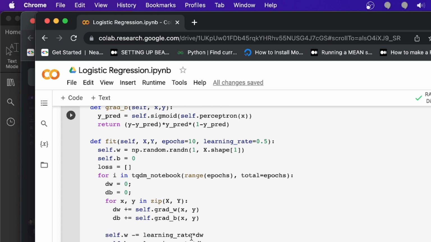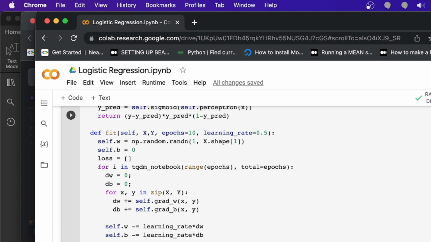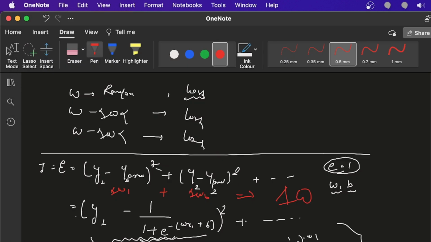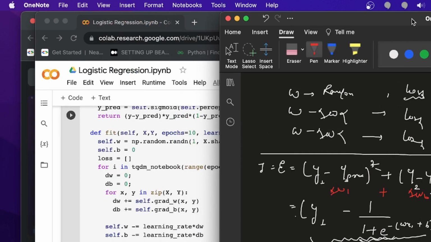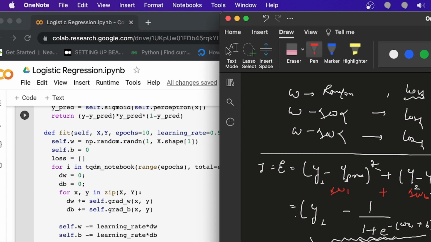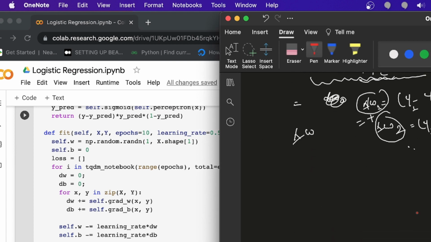Now let me explain one more time what this is. Okay, now see, just go to this code. Till this point, everything is clear. Now what is happening? You have W and B. If you're talking about this graph, you are in here.